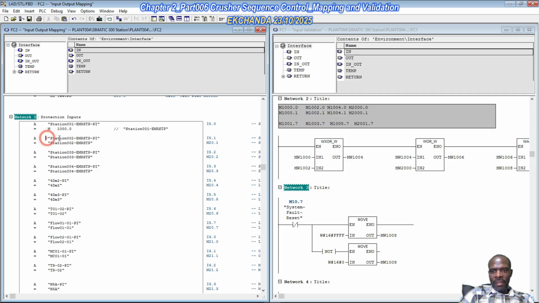And then memory bit 1000.1 is going to be for the emergency stop in the second station. The memory bit 1000.2.